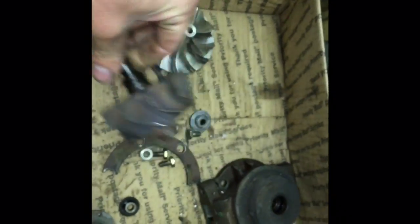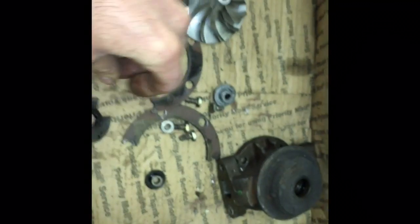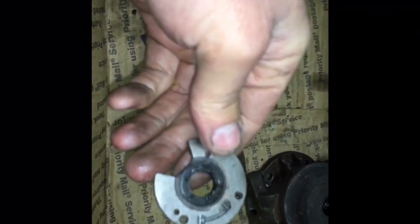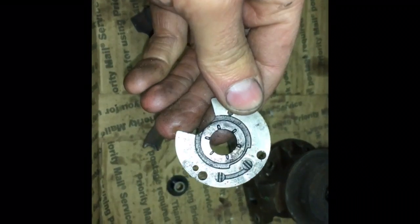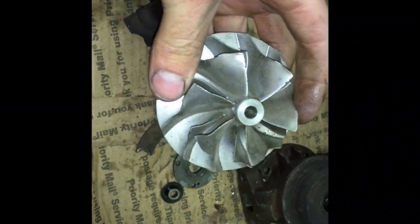I'm thinking that what probably happened with this turbo is that the bolts were stripped out or something, and then the compressor housing fell off. That may have been one part of the problem. It also had a pretty serious thrust bearing failure, which is really common with those steel thrust bearings, so stay away from those if you can.